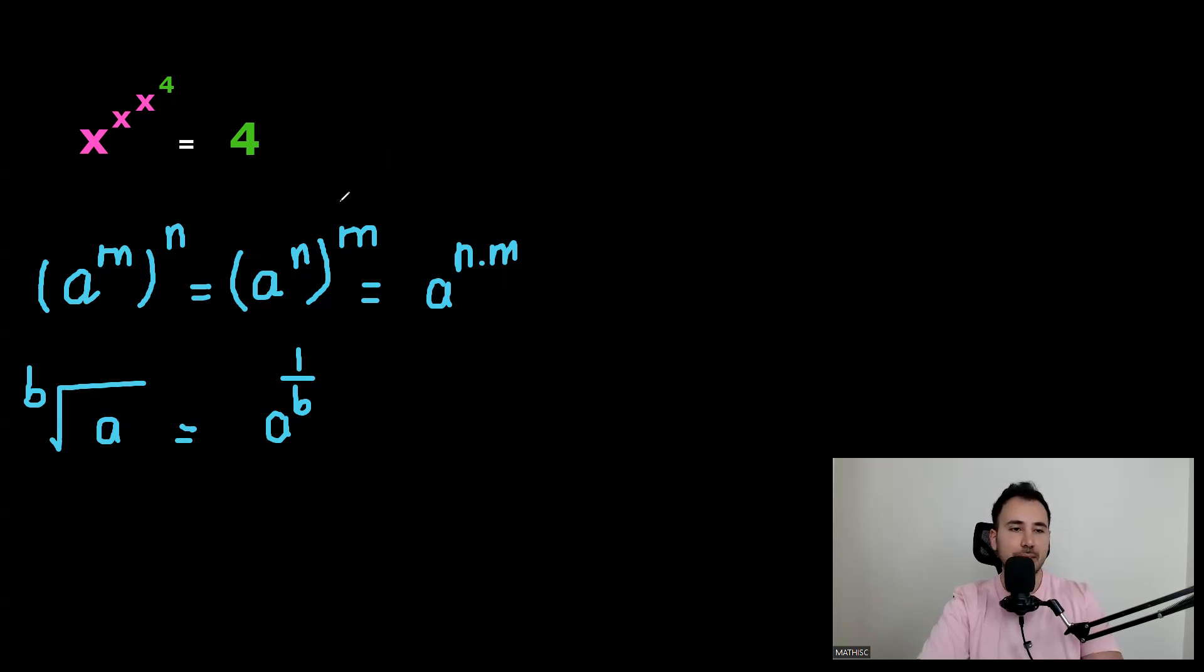So as the first step, I'm going to call this T, so X to power of four equals T. If I do that, I will add the fourth root to both sides. And then what happens here? You could see what happens here. We're going to just use this formula.